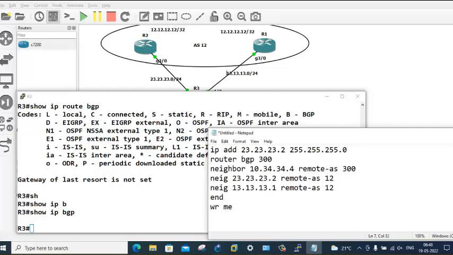Neighbor is 23.23.23.3. The local AS is 12. I don't need this. I don't need this.